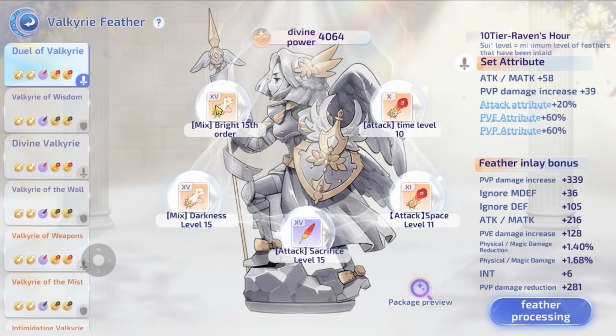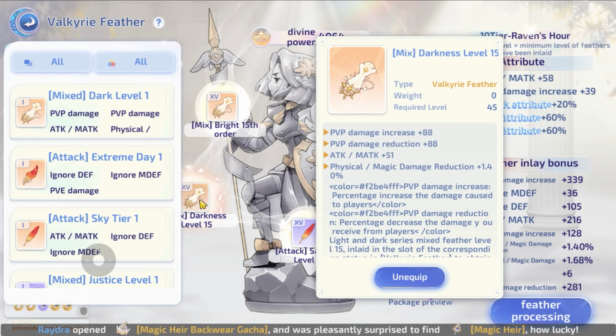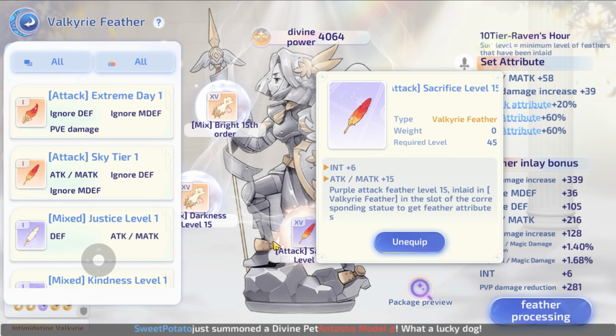For feathers, of course, you already know this one. It's going to be 4 yellow, 1 purple. Attack, Space and Time mix, Dark and Light, and Fate for Int and magic attack. For defense feather, it depends on you if you will put Mix of Truth for the purple feathers or you will use Vitality feathers.